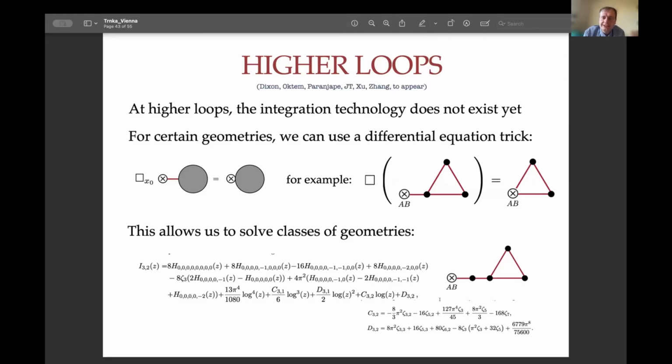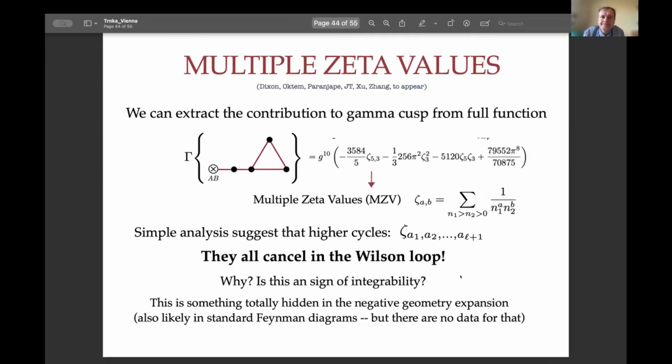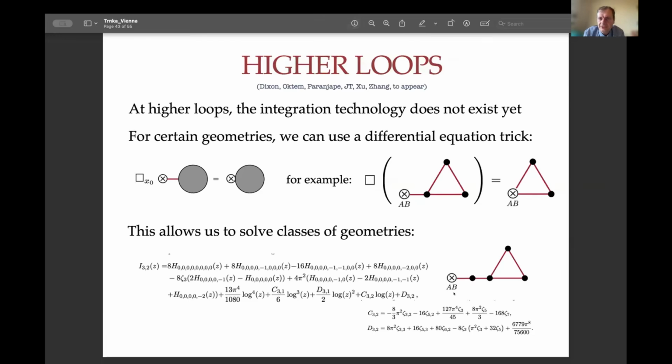So anything which has this structure, where we already know the right-hand side, we can solve the left-hand side, which is inside this Laplace. We can kind of add this extra edge. So for example, we solve this 4-loop negative geometry and arbitrary L loop, despite, as I said, the integration technology not being there to evaluate the general 3-loop object of this type, or 4-loop object of this type or higher loops.